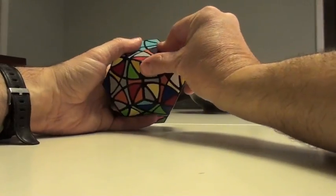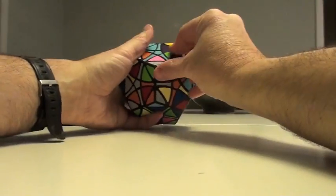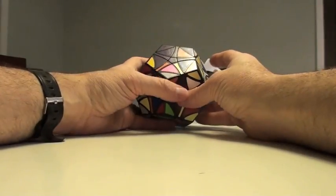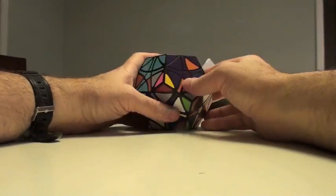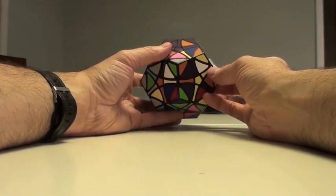You can see that this is already in line, so that was merciful. Turn this here, bring it down to accept it. First, bat the corner out of the way, put the purple in, bring the corner back, turn it back. All right, quickly going through the next one. Now be cognizant of these guys here. There's a way of putting it back so it's not a horrible problem if it doesn't go in, but you know, just for the sake of ease.